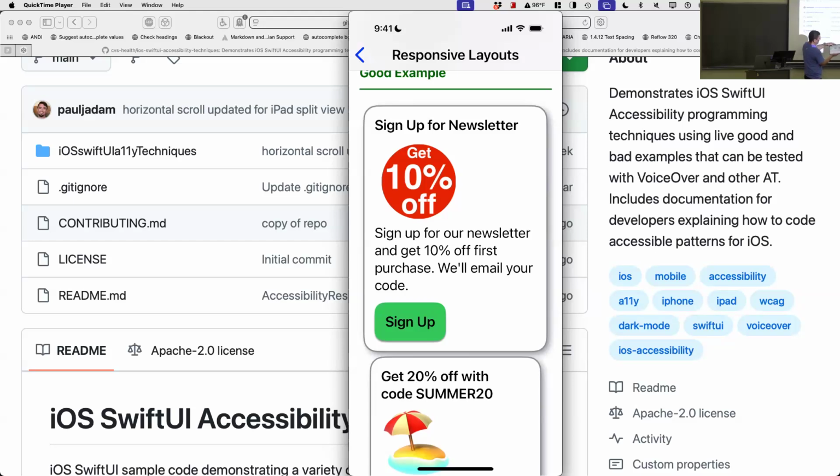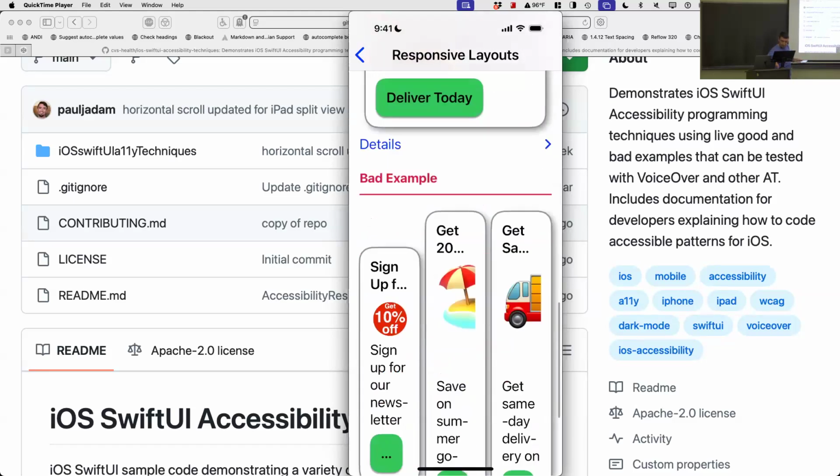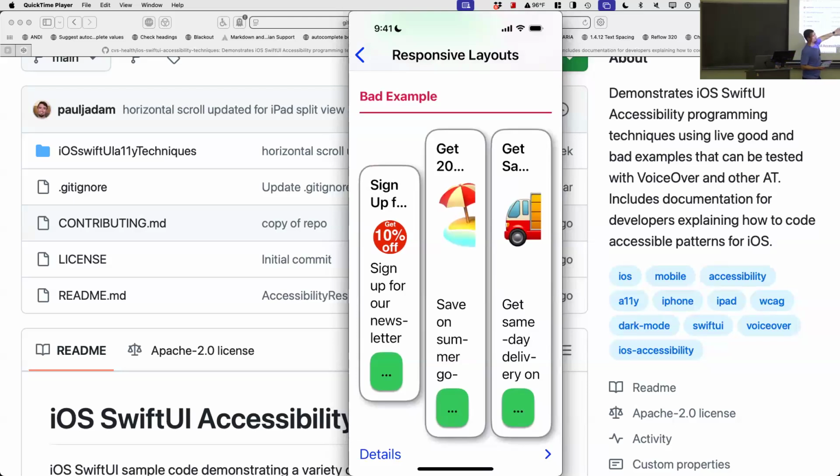But then, in the bad example, this bad example also has the card with a scrolling text container inside it. The cards don't get big. They don't vertically expand to grow with the dynamic type text size. And then, in the bad example on the iPhone, of course, it looks really bad because there's no way you could fit 3 columns of cards on a skinny iPhone display. So, there's lots of examples like that there.